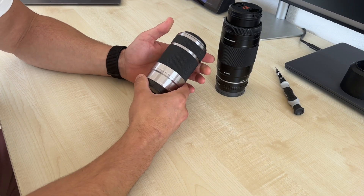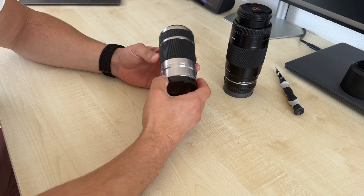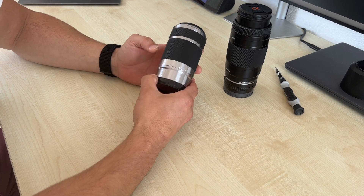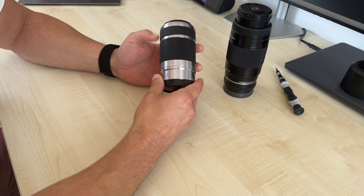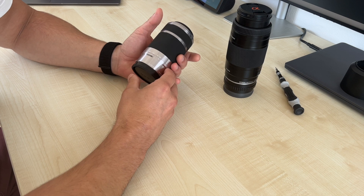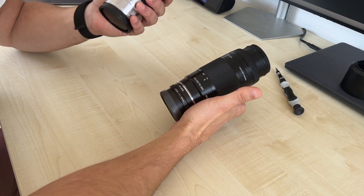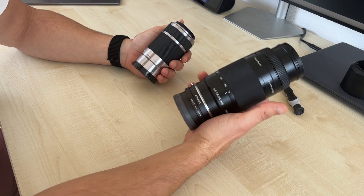So what do you think about this APS-C lens on a full-frame high-resolution camera? Of course you cannot use the full focal range from 55 to 135mm, but I think 150 to 210mm is quite usable as you've seen in the sample image. For me it's much better to go with this small lens instead of the bigger one — and this one has autofocus, while the other requires manual focus.